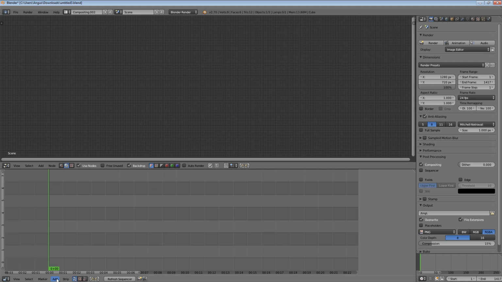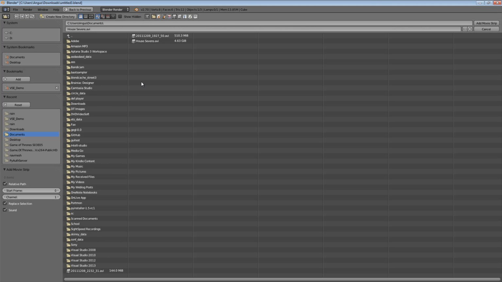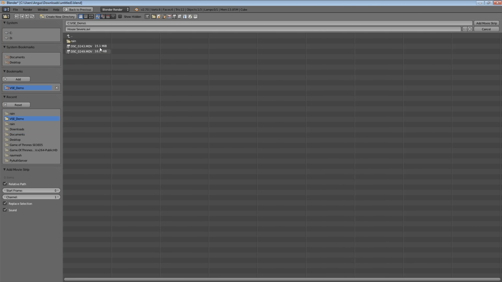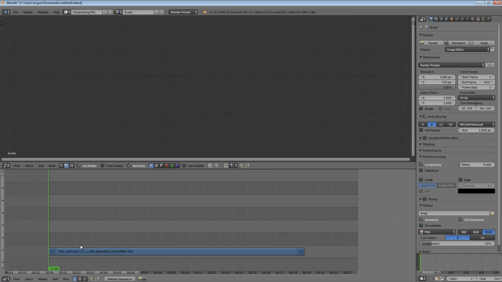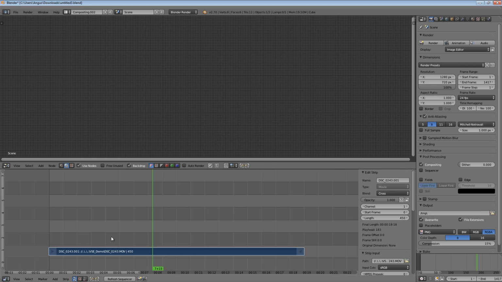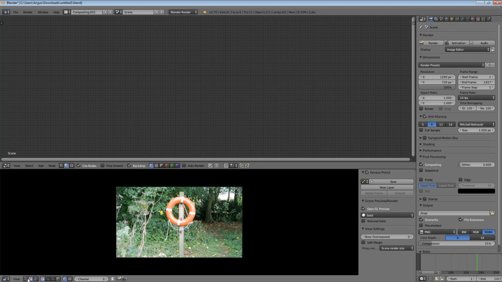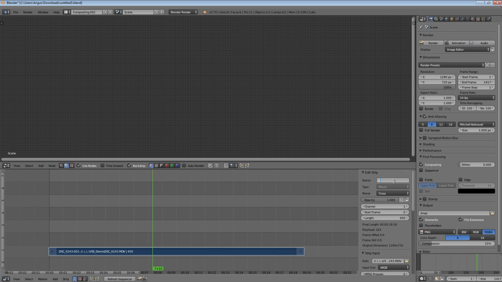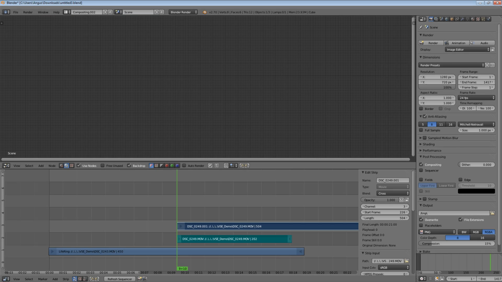So without any further ado, let's quickly add ourselves some strips. So I have a folder VSE demo, I have 2 strips, and I'm going to rename this one just so we can tell what's going on. So this one, we're going to call this life ring. And then halfway through we'll add ourselves another piece of footage which is called fence. And delete the sound. You can use the sounds, and if we do use this add-on, you would render out the sound using the audio rendering, because the VSE isn't actually going to evaluate anything.